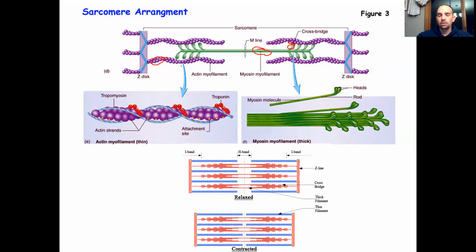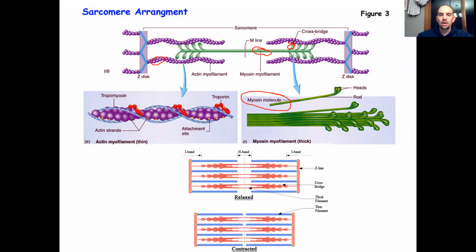But the actin will contract, or the actin will slide closer together during contraction. Okay, here's a couple different pictures of what's really going on. Here's your myosin heads. So as one reaches up and grabs, another one is grabbing and pulling, and then that first one will detach and move. And that's how you consistently have this muscle contraction when needed.